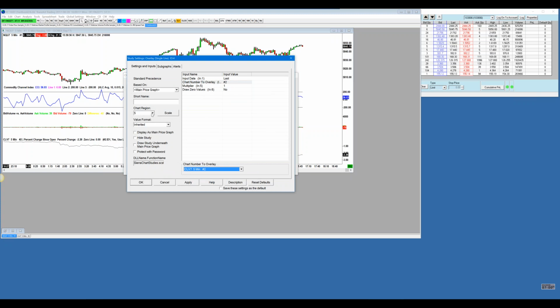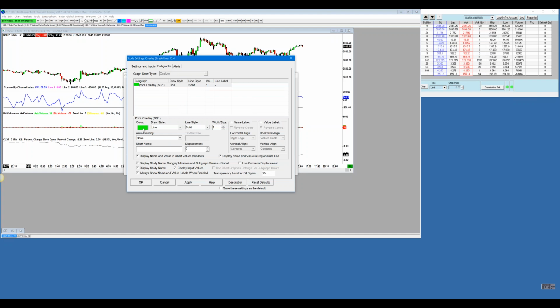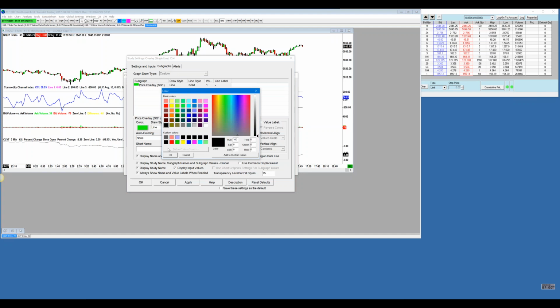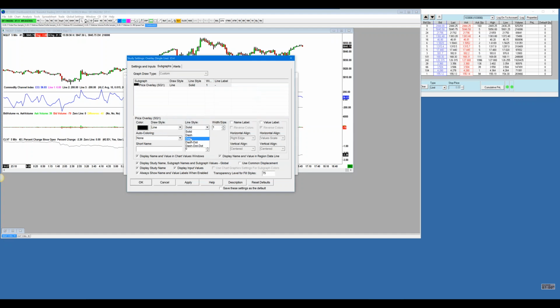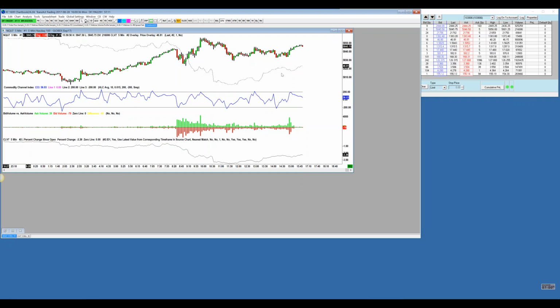I'm going to change the region in this case to region 1, which is the main price graph. And in the subgraph section, I'm just going to do some colors. So let's just make this black. I think I had a dotted line, value label, we push apply, and there's the price accrued. So this price, you see, is being pulled from this other chart that we had open down here. So it's just going to overlay it. As long as this one down here stays open somewhere, this one will be active. So we now have the price accrued on the NASDAQ chart. Good.